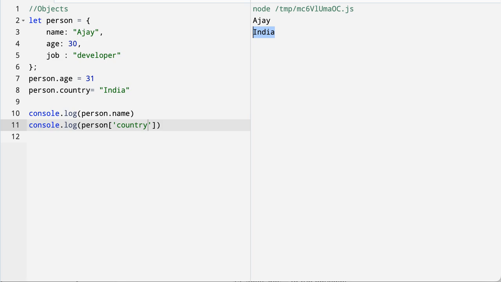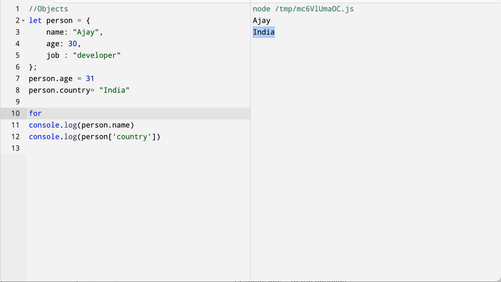Now, sometimes you might need to loop through all the properties of an object. In JavaScript, we can do this using a for in loop.